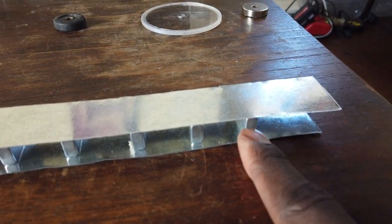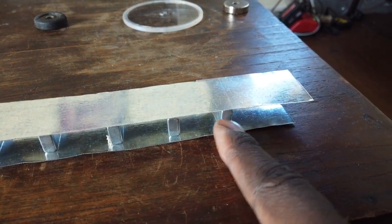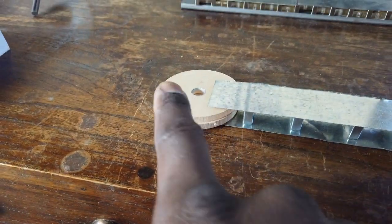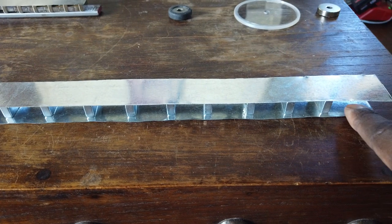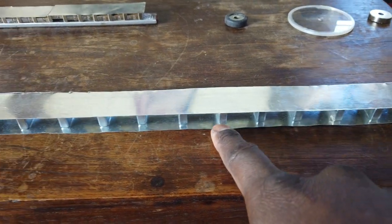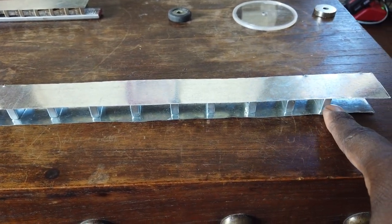So here I have an array of magnets. They're all oriented in space similarly. Same size magnets, so if it's north-south, it's north-south, north-south, and so on, all the way down to the very end. So you start off with north on this side, and end up with south on this side. The bottom piece of metal is just to hold the magnets in place. The top piece of metal is a little bit more important.